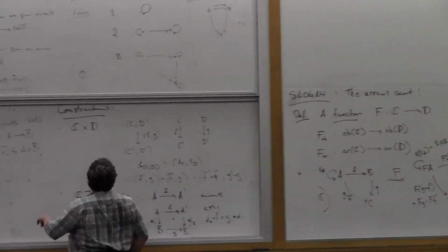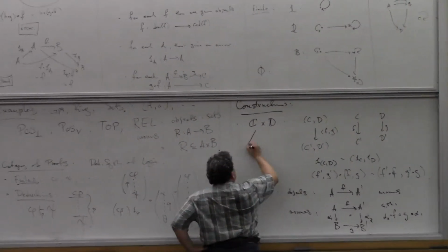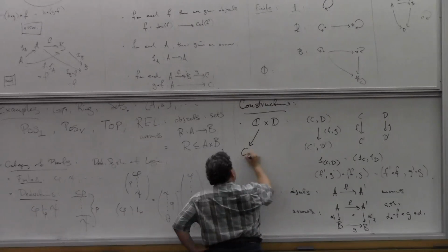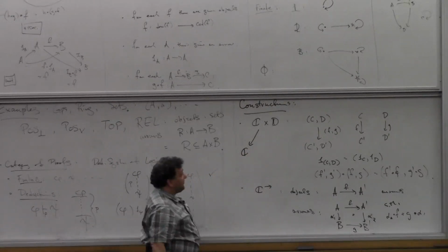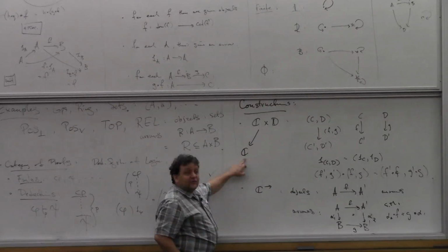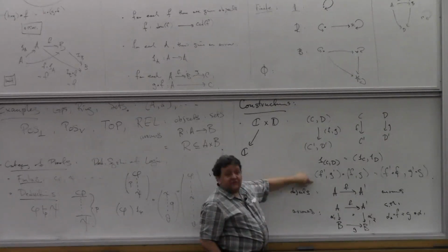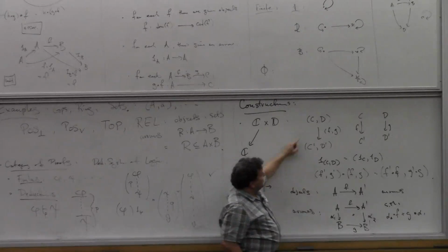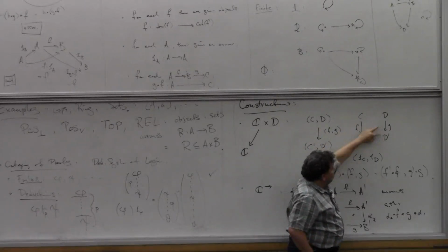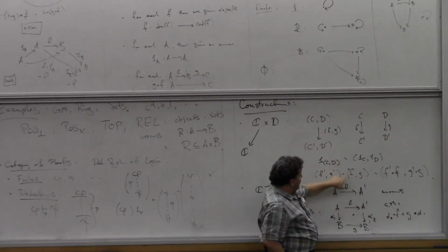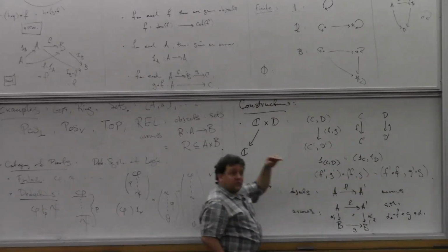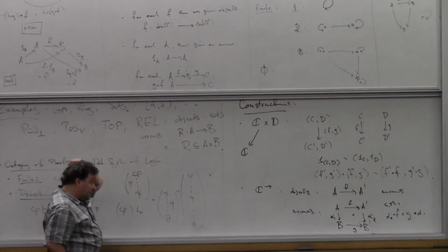And now let's observe that, for example, here, there's a functor from the product category down to C. It's just a projection in the first component. Right? And just the way I've set this thing up, you can see that it's a functor. It preserves domains and codomains, it preserves identities, and it preserves composition, just because of the way that product category is defined.